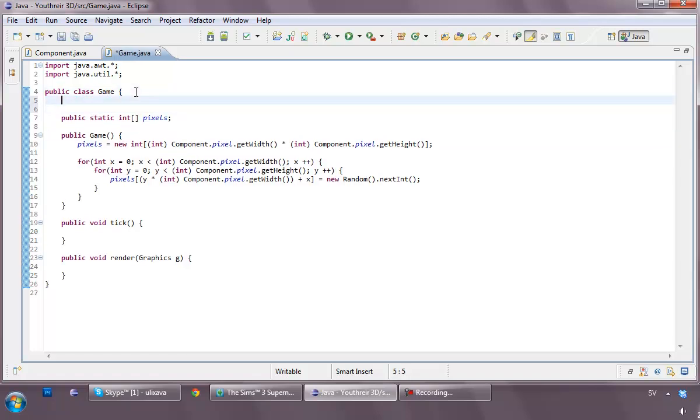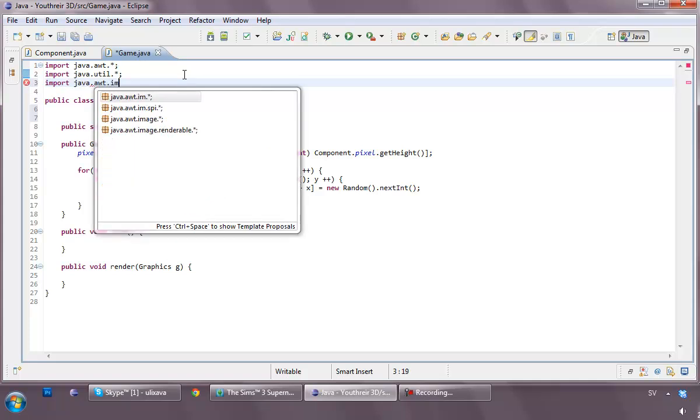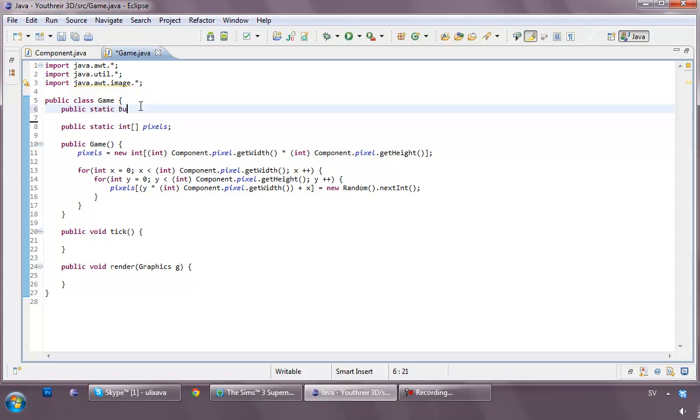Now the buffered image is from the java.awt.image import, I believe. Yep, that image. And we are going to have that here, public static buffered image, or maybe screen again, doesn't really matter, game screen, yeah, sure.